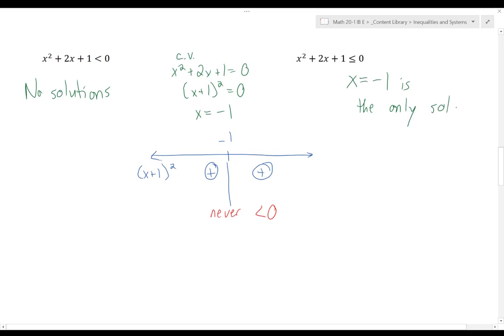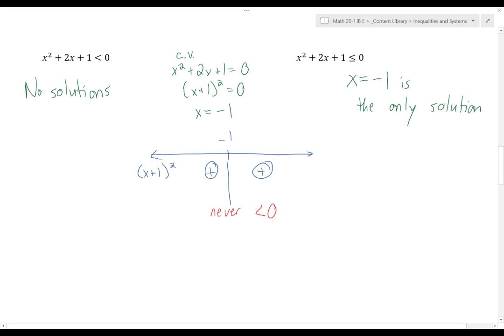So it's possible, as we saw in the first several examples, and what you'll see most of the time is your solution is going to be an interval or several intervals. So it's a solution set. It is, however, possible to have no solutions, and it is possible to have a finite number of solutions like we have here, just x equals -1. So be really careful about whether that is included or not. It makes a big difference here.